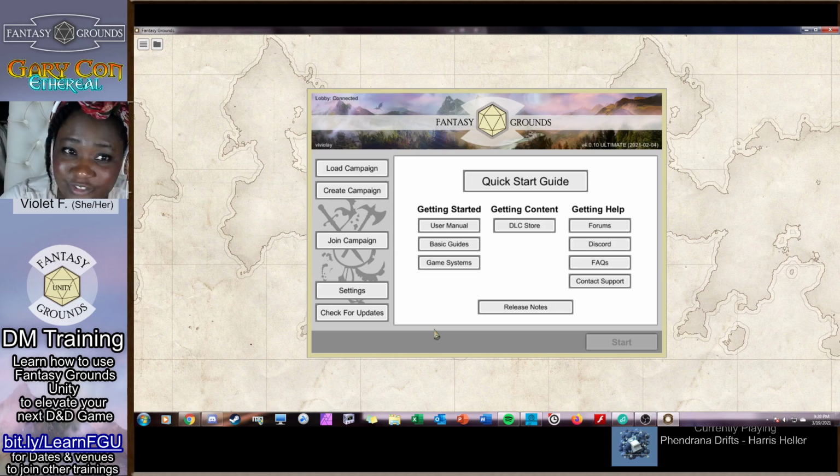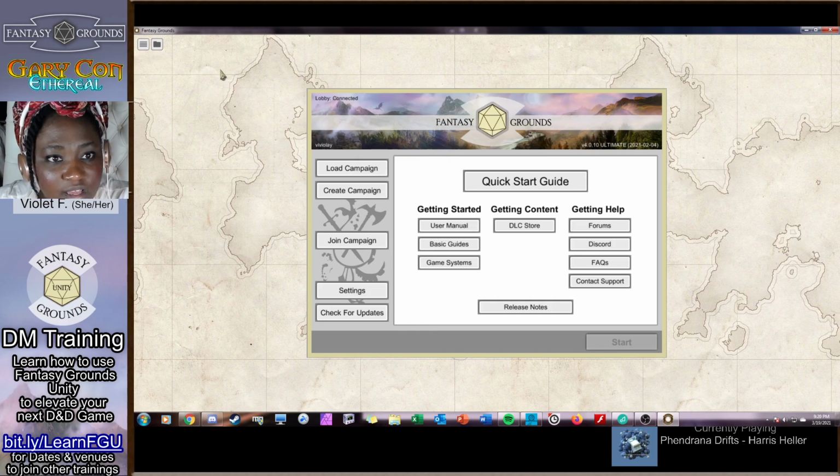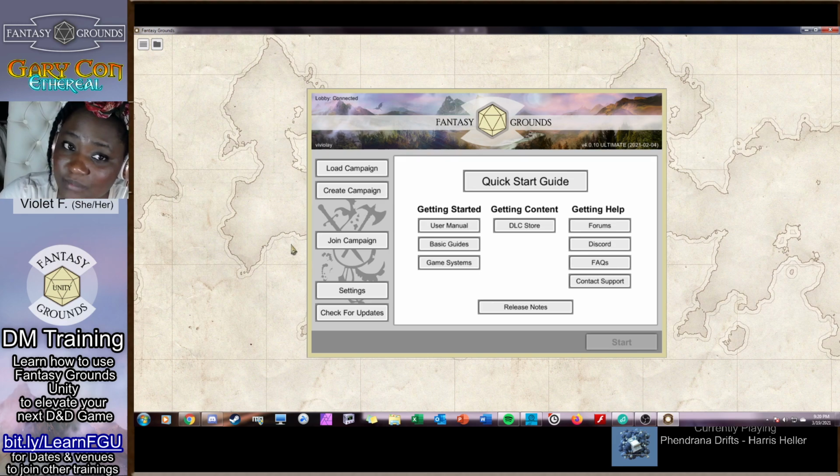So I saw in Curse of Strahd, for example, it said Organized Play Chris Tulloch, who is the new Organized Play director, I believe. I think that was an update that came through for the module recently. But if you purchase, like I did, Defiance and Flan from the DM's Guild, it includes the Fantasy Grounds module file there, and you need to be able to import it on your own.